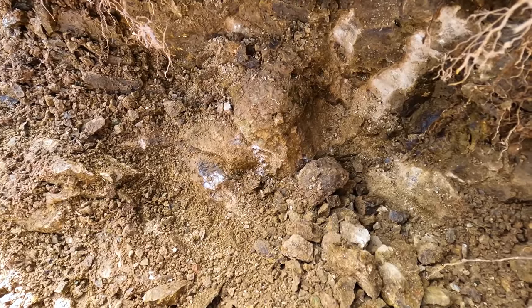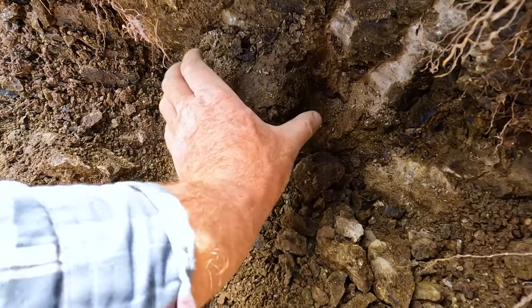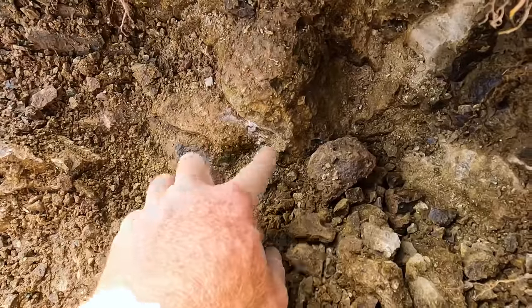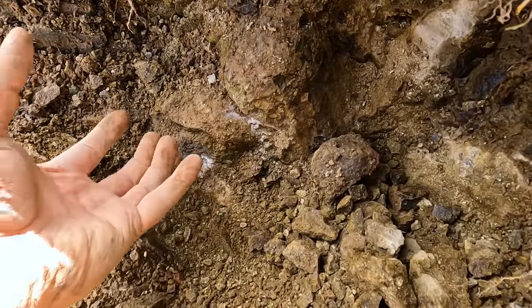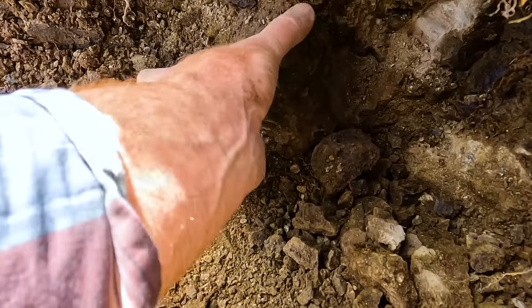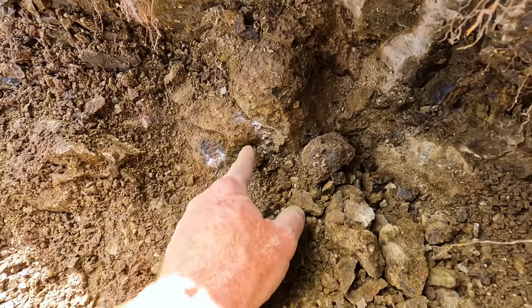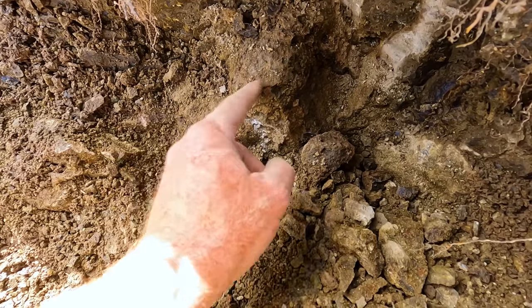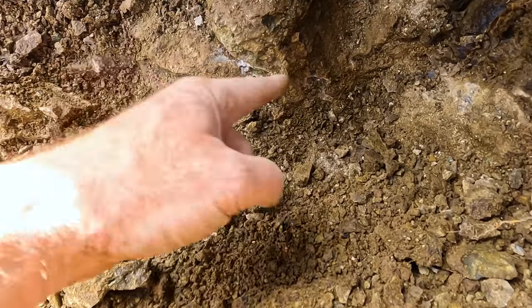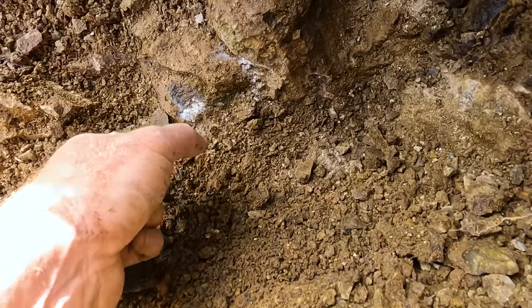So I've been going a while now on this, and it is a big knob on top, but there's also another big knob down here. They don't quite look like they're attached, but sometimes you get the snowman effect, where one bubble touched another, and they connect up. So it could be one massive one, but I don't think it is. I think it's two big ones. One, two. I'm being very careful to go around it as much as I can, not get too close to it, because if they are attached, I'd love them to stay together.